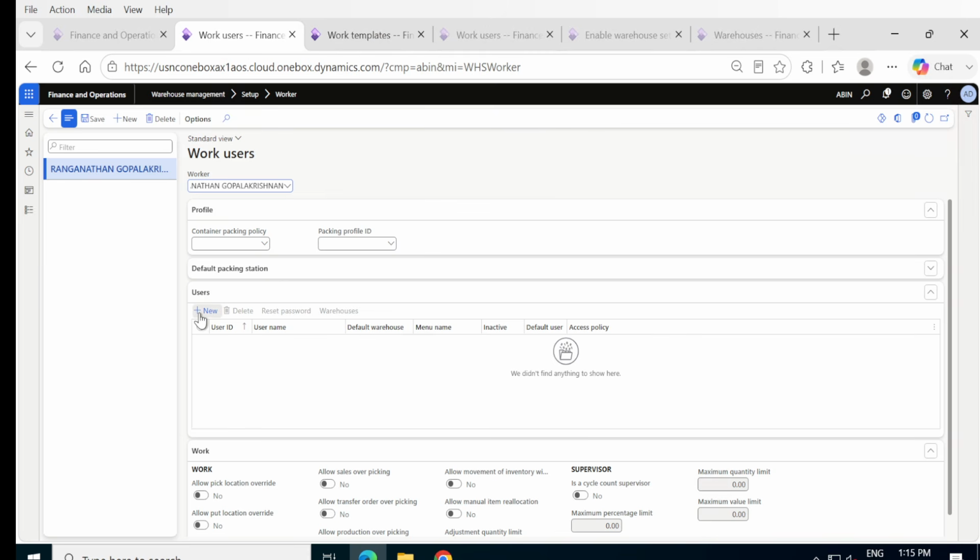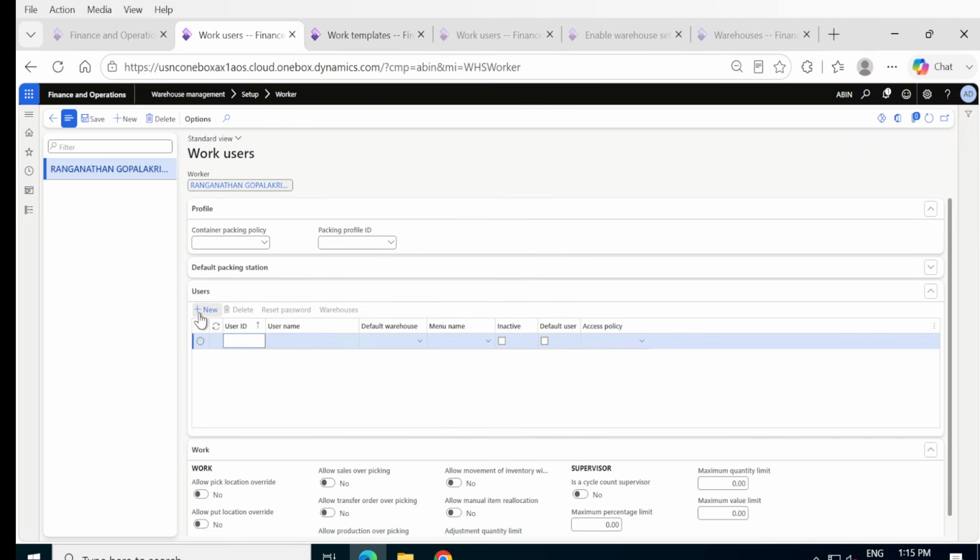I need to create a user for this worker. I'm going to give the username as Ranga, and the default warehouse is South Delhi. I need to select this because it's a warehouse. Let me save this.